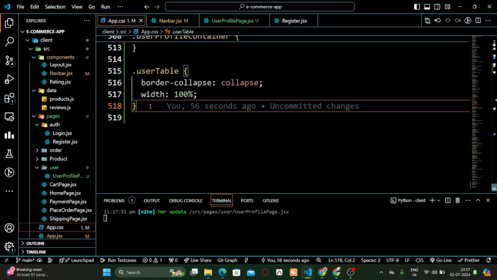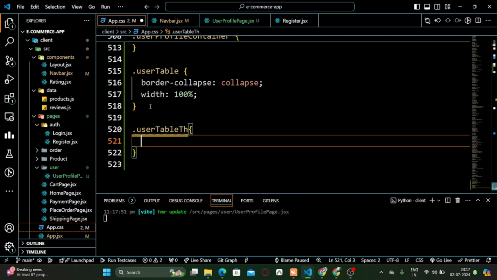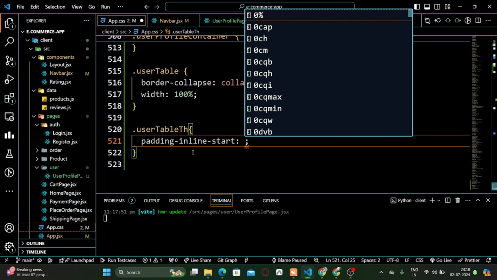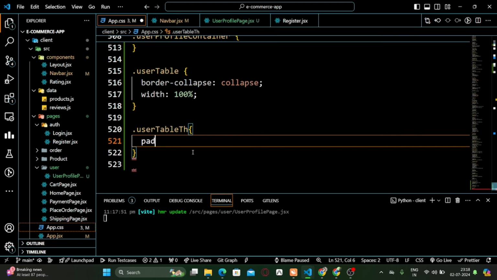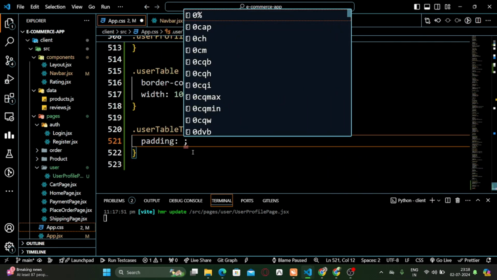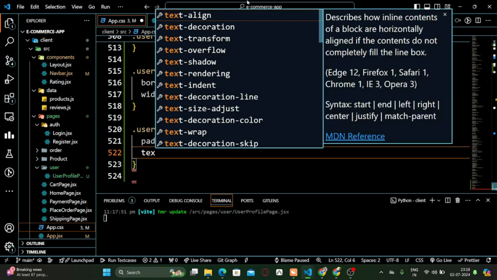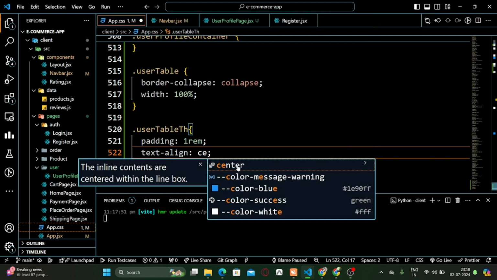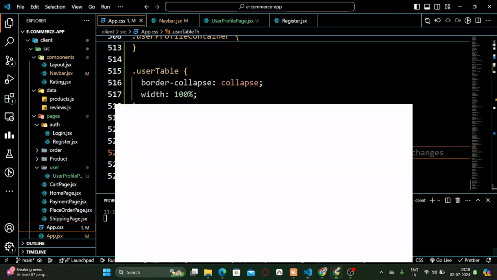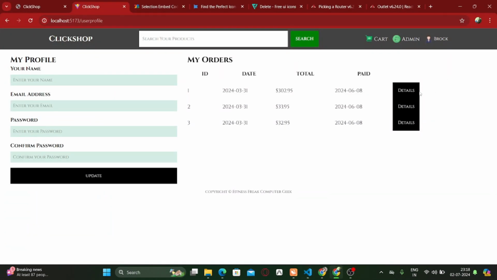What we can do here, we can give some border bottom and make it a padding. Let's give it a padding of 1 rem and text align to center. So everything to the center. Let's see now. Okay, looking good.